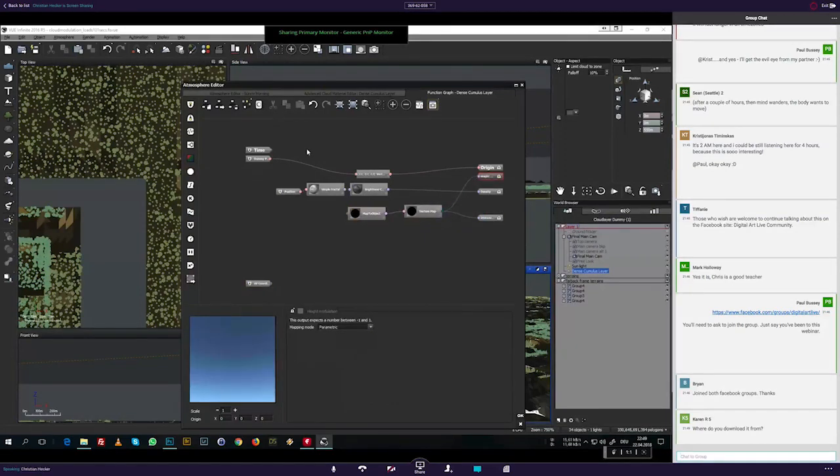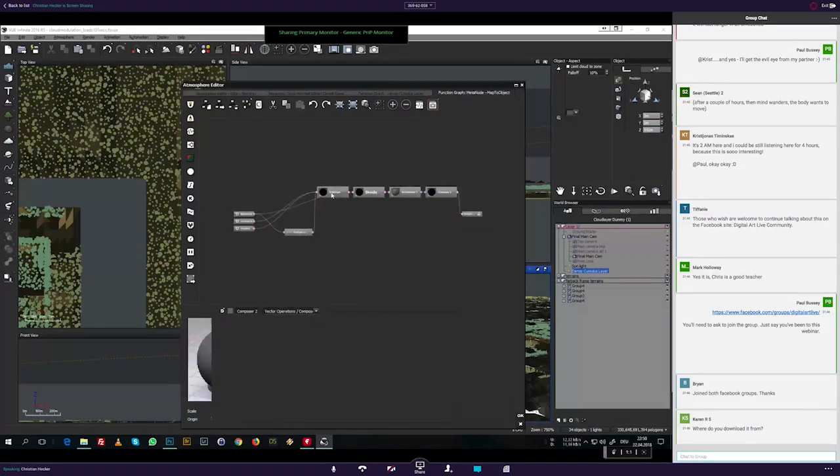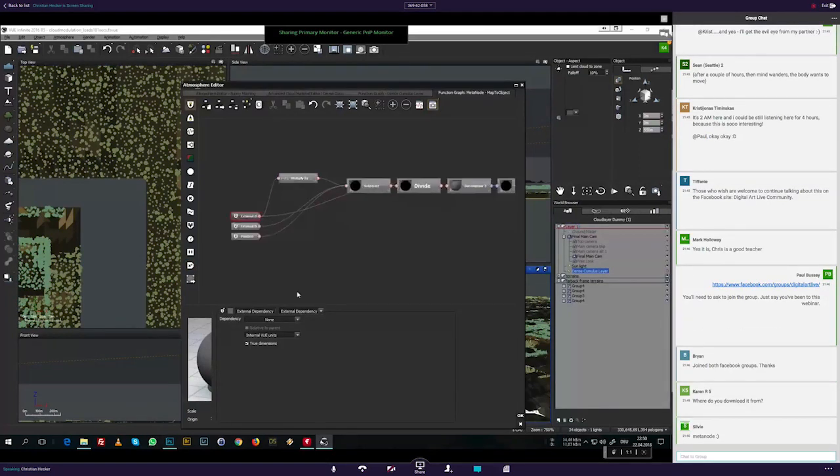And this is a packaged graph, which has a specific term that I can't remember right now, but it contains several other nodes, and in that node we click the external dependency and link that to the terrain.